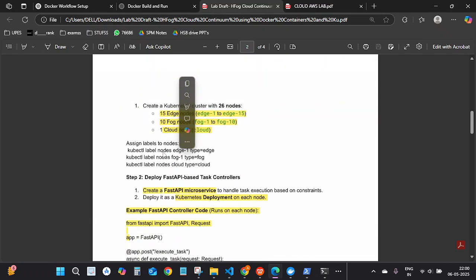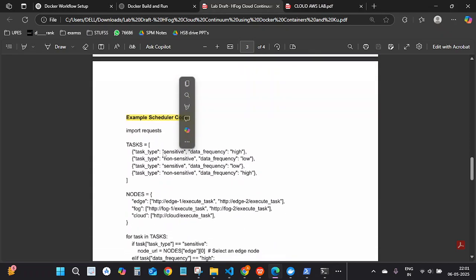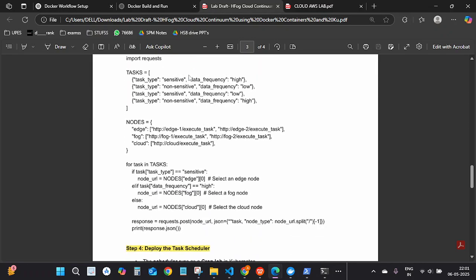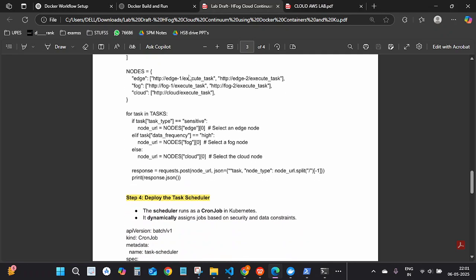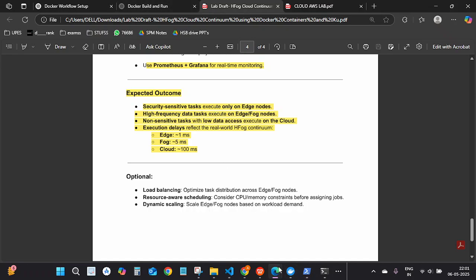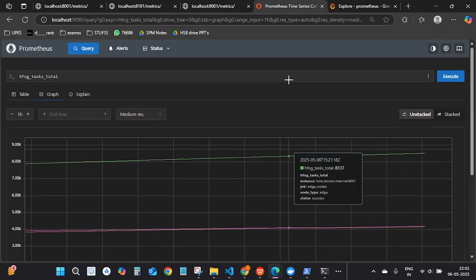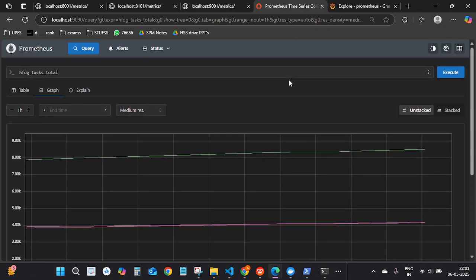Grafana is for visualizing the data using Prometheus, and it should be configured to pull the data from Prometheus, which I'll show you in a while. Here we can check the graph.